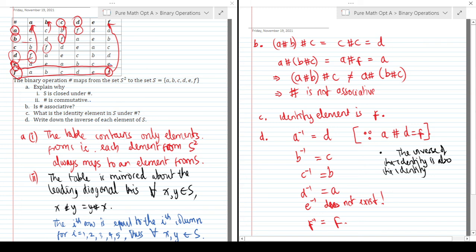Now, E does not have an inverse. That is like, for example, in the real numbers, you obviously have a number called 0. 0 has no inverse under multiplication, right? There's no such thing as the inverse of 0 under multiplication. Why? What is the identity for multiplication? The identity for multiplication is 1, right? I cannot multiply 0 by anything and get 1. It is simply not possible, right?